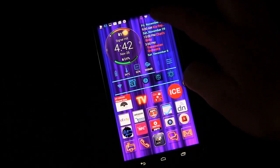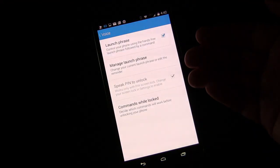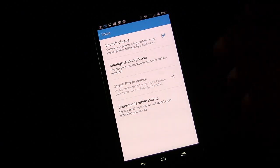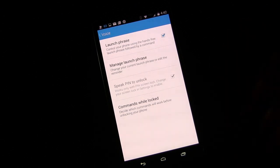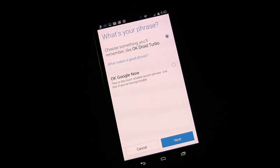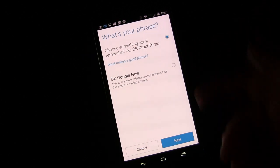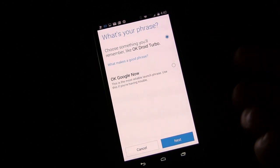One of the features everybody really admires about the Moto X Voice Assistant — besides being able to launch it from any screen even with your phone completely off and not connected to power, using very little power — is that you can create your own custom launch phrase. With Google Now right now, all you can choose is OK Google. But with this you can manage your launch phrase. You can choose OK Google Now, which they say is the most reliable. I was using OK Turbo, but OK Droid Turbo would probably have had fewer missed activations. It ideally wants about five or six syllables.